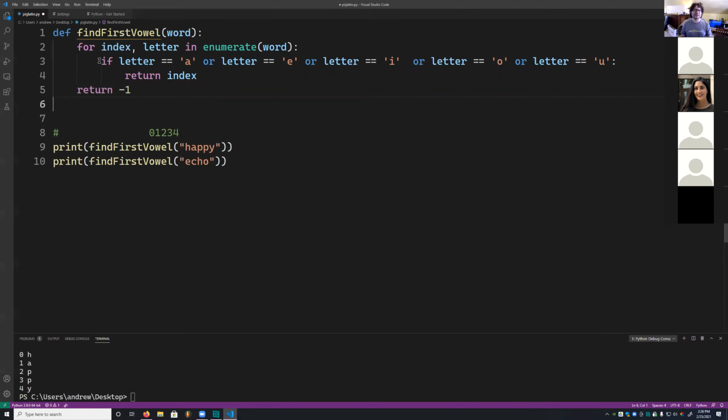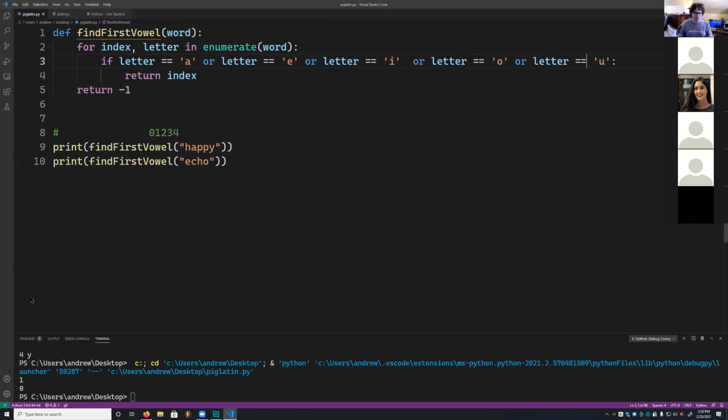And if we can manage to get all the way through the for loop without returning, we're just going to return -1 to say, hey, I don't think we found something. Make sense? So now this is the wordy way to do this, and I'm sure a bunch of you are about to ask in chat, is this way to do it okay? And the answer is yes. If it works, it's fine. Let's go ahead and print this out, by the way, just to show. So we got 1 and 0, which is what we wanted.